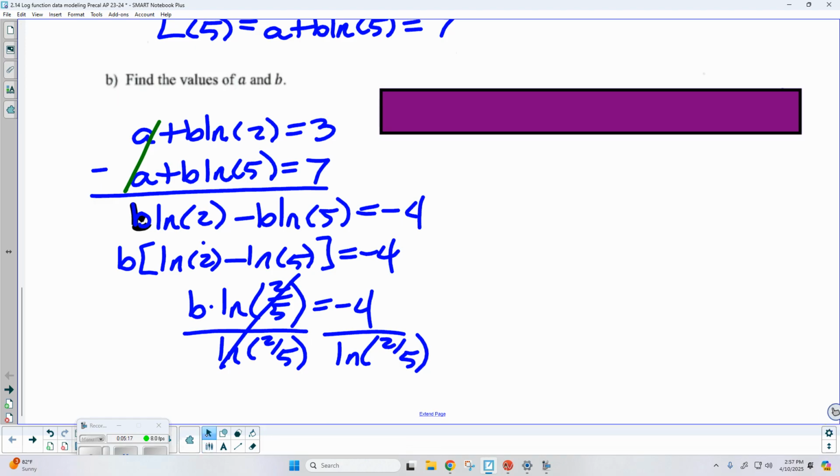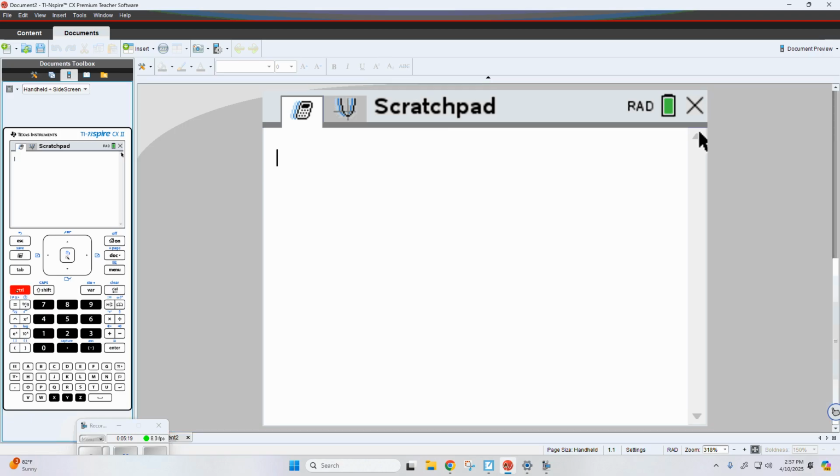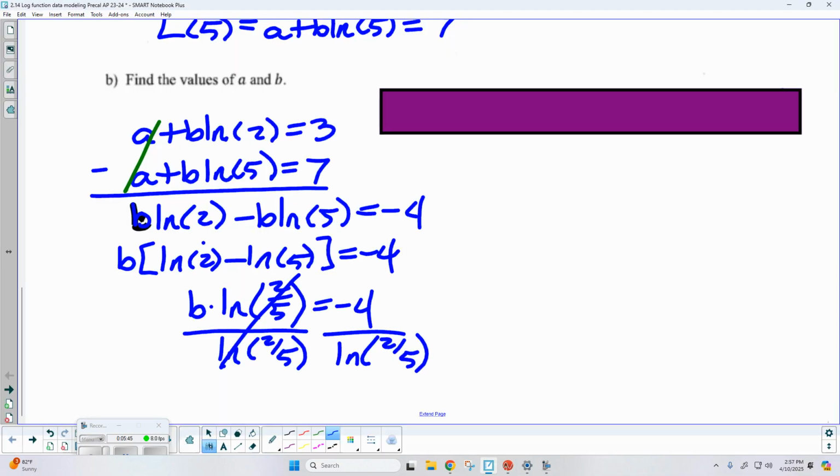All right, so let's come on over here to the calculator. Control divide. So I got a -4 over. Now, control 10 to the x right next to 1, that'll give you a log. But if I hit control and then e to the x right next to it, that will give me the natural log that I'm looking for. And then I want 2 divided by 5. So it looks as though b is 4.365.